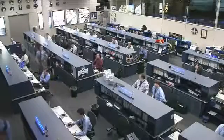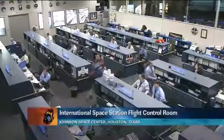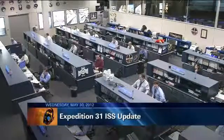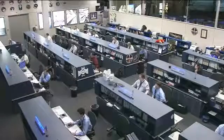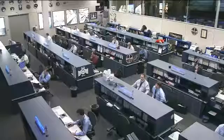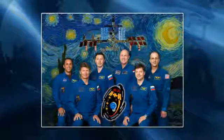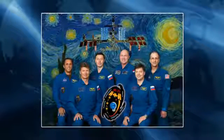This is Mission Control Houston. Welcome today to the International Space Station Flight Control Room where the team of experts is watching over the systems for the International Space Station as the crew aboard — Expedition 31 Commander Oleg Kononenko and his fellow Russians Gennady Padalka and Sergei Revin along with NASA astronauts Don Pettit and Joe Acaba and European Space Agency astronaut Andre Kuipers — are midway through their day.